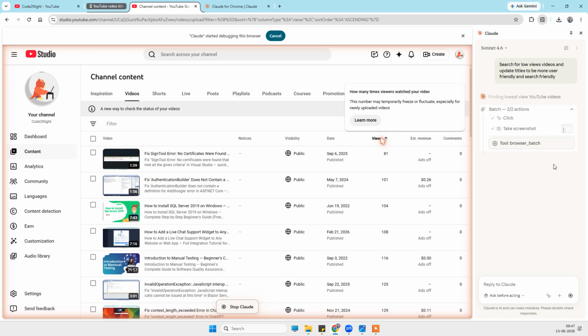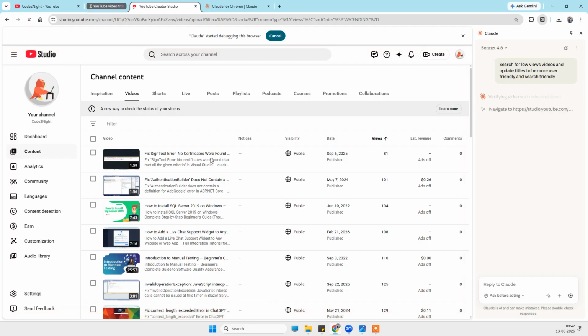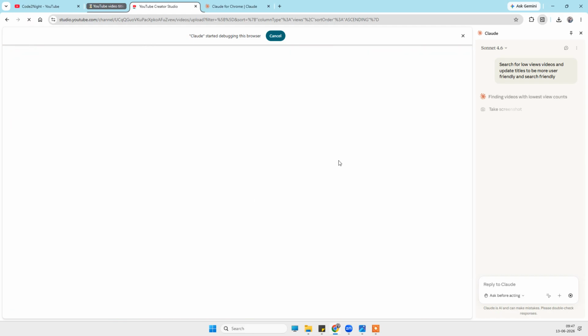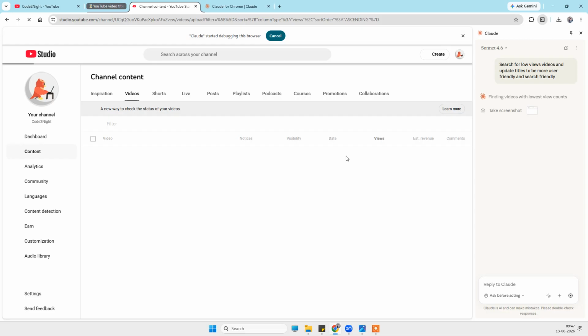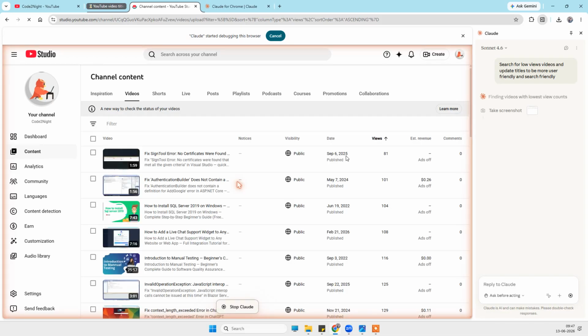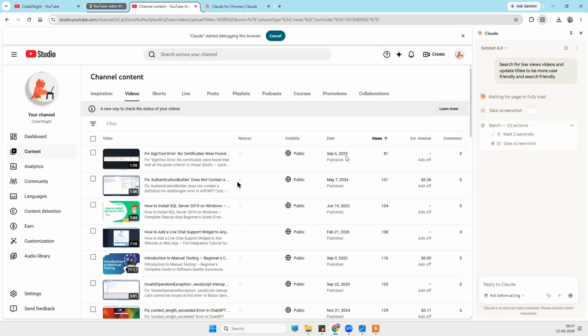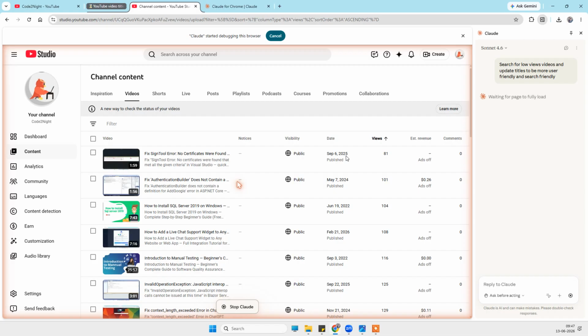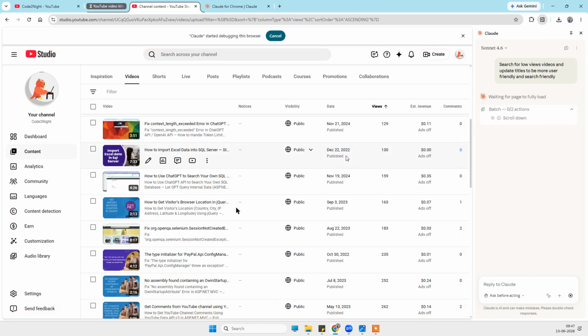Okay, so for example, now you notice because I told about low views video, so it has sorted by views, and now it is saying what are the low view videos, and you see it is going to go inside the video itself, and it is also going to change the description. Now while this is working, you can actually get off of your seat and you can walk around and do whatever you want. It will keep working itself without your instruction.